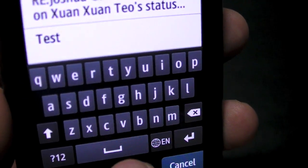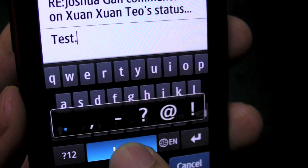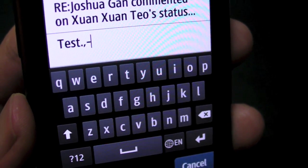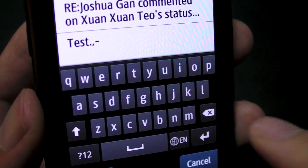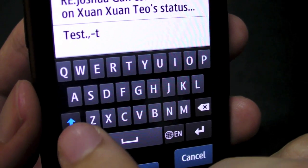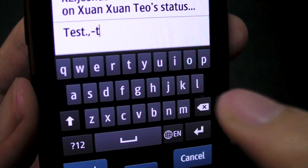In order to get a period, just press and hold the spacebar, and then you get a period. You can press and hold, and then move your finger up to another one to push the characters. So in this sense you get a shortcut. But because of this little delay, your typing will get interrupted once in a while whenever you want to type a character. You can see right here that when you hit the shift key, the characters will show you whether it is shift or not.